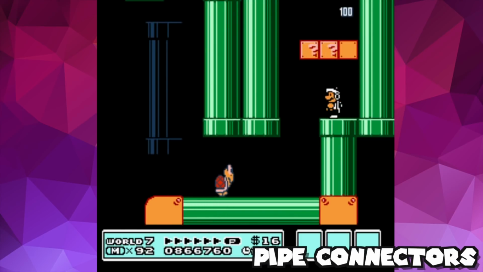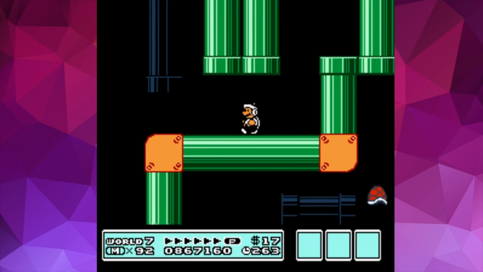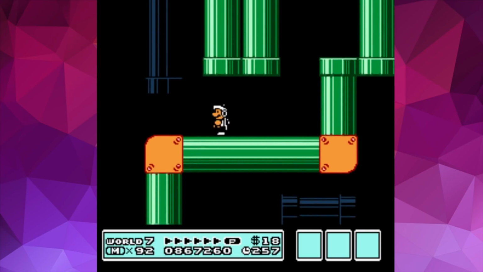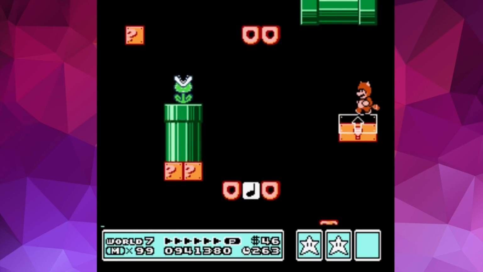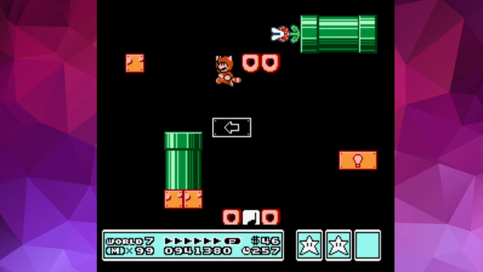Like, you could see these little things with screws in them and they're different colors. They connect the pipes and work as an illusion to make you think that they're connected. I want something like that to be able to make a long level of just pipes and like some type of underground pipe work. That would be dope. Direction blocks to show Mario exactly what direction the platform is going to move when he lands on it. It also changes as he jumps.